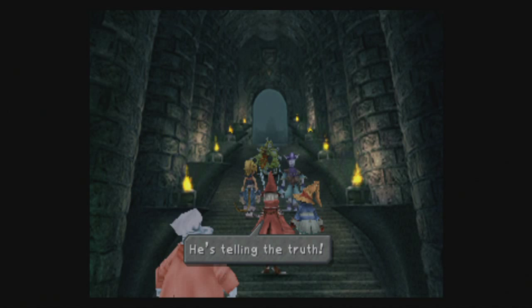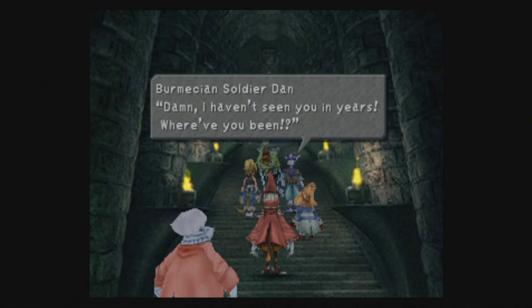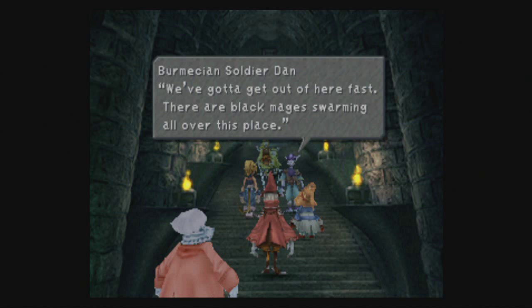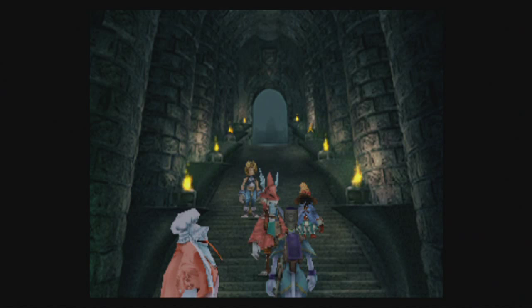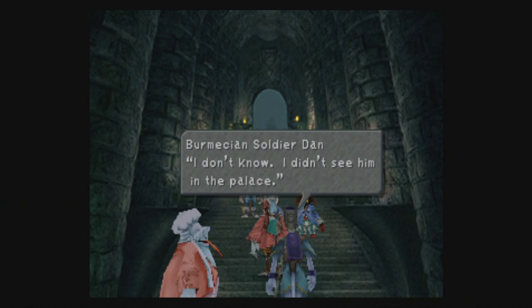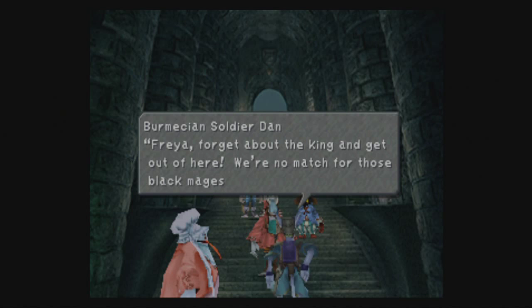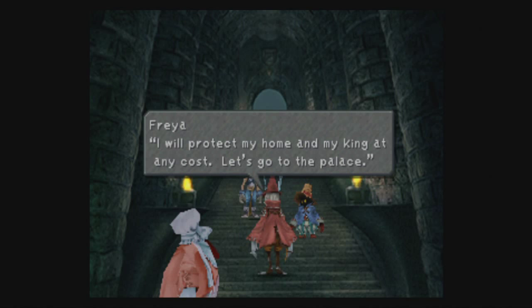Freya? It's good to see you, Dan. Damn, I haven't seen you in years. Where have you been? Actually, this isn't the best time to talk. We've got to get out of here fast. There are black mages swarming all over this place. What are you waiting for? Where is the king? I don't know. I didn't see him in the palace. Well, I'm going. I've got my own family to worry about. Freya, forget the king and get out of here. We're no match for those black mages. I'll protect my home and my king at any cost. Let's go to the palace.